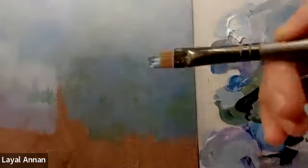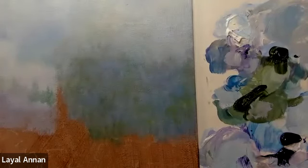Okay, so I had to wait for the paint to dry, and I applied a layer of clear gesso. The clear gesso is giving me a kind of gritty surface, and it seals the color underneath, so I don't have to worry about it. I have to wait for it to dry longer, I shouldn't be working right now, but I'm going to try because I don't want to wait. So I have clear gesso again. I'm just going to put some here now.